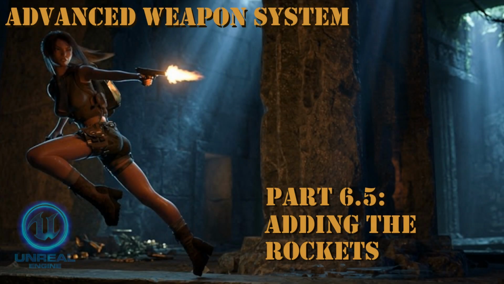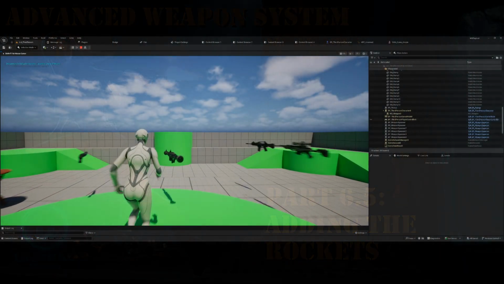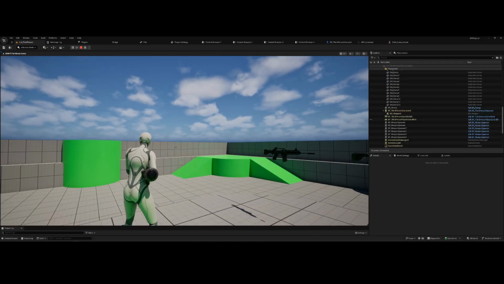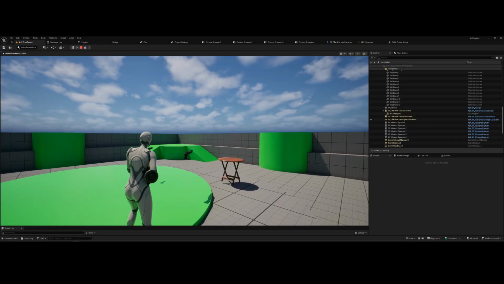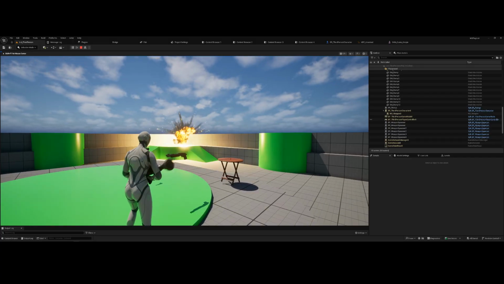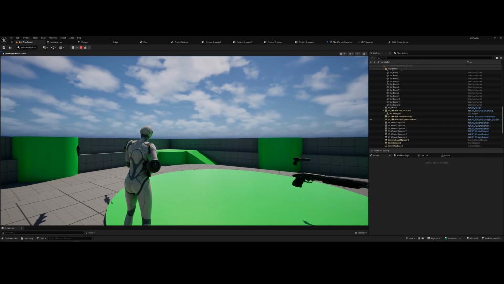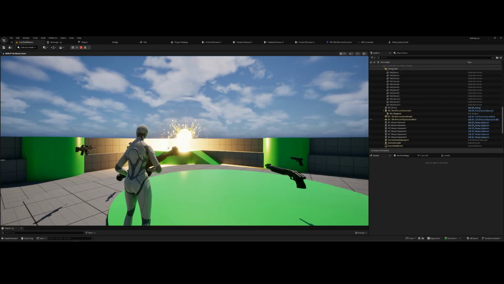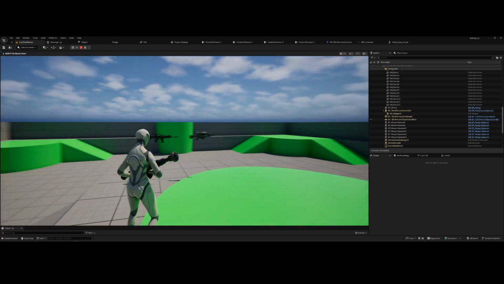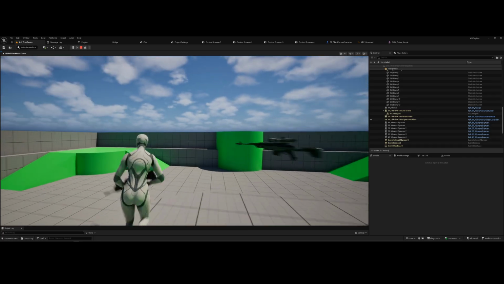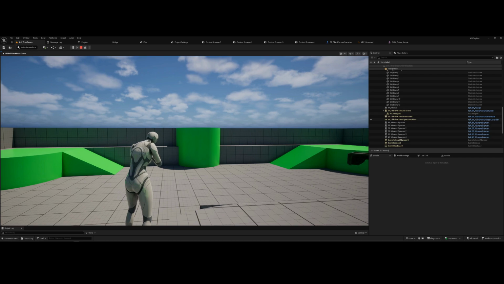Welcome back. If you have been building your own weapon system and dread the thought of hard-coding a brand new system every time you want to add an explosive gun, this video is for you. Today, we are finishing our rocket launcher integration by creating a completely self-contained, modular projectile blueprint. It is designed to drop right into our existing data table workflow instantly, proving how much cleaner and easier your game dev life becomes when you decouple your physics actors from your core gun logic.